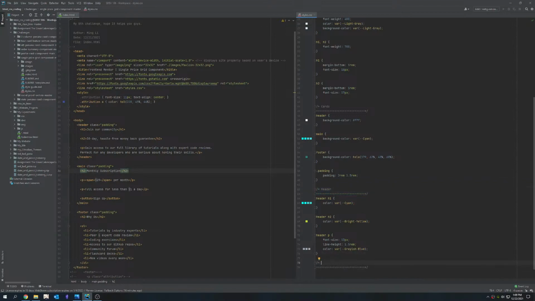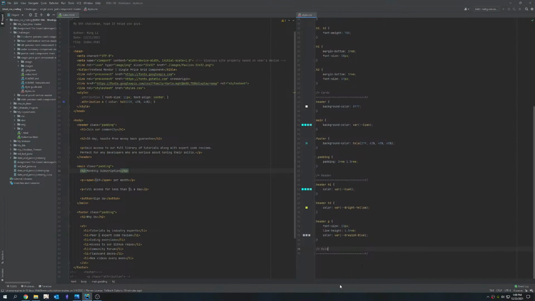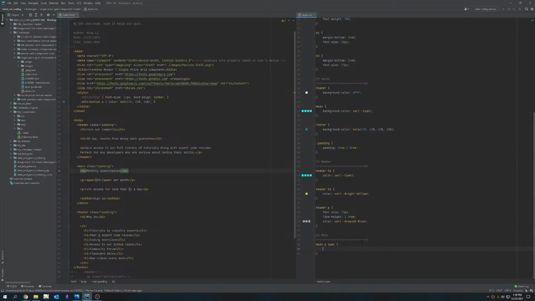Now we are going to copy and organize this. This is going to be the main. And inside that main, we are going to be changing the paragraph. So we are going to look for the span in the paragraph inside main, and we are going to edit that span by increasing the size of it.